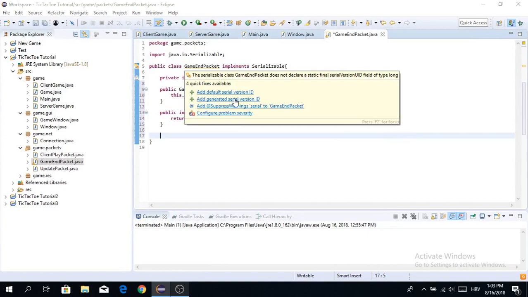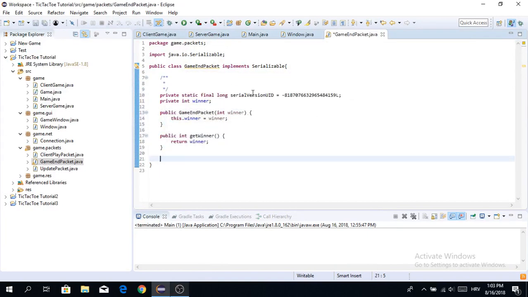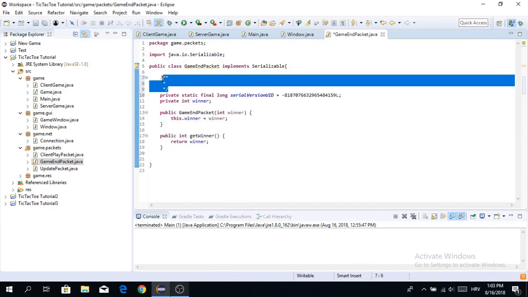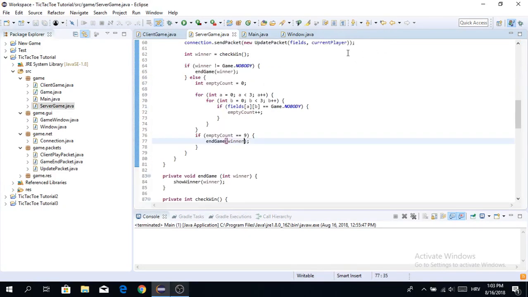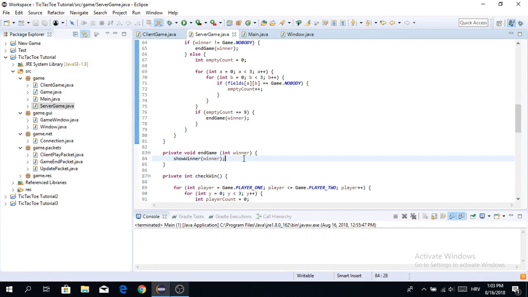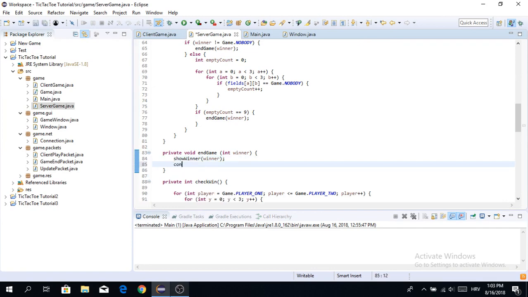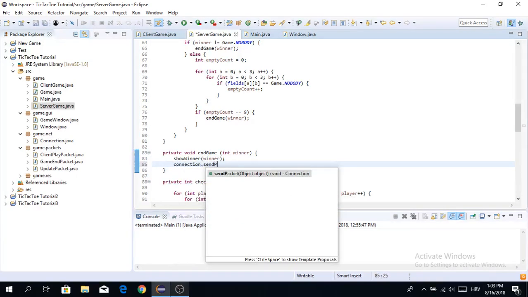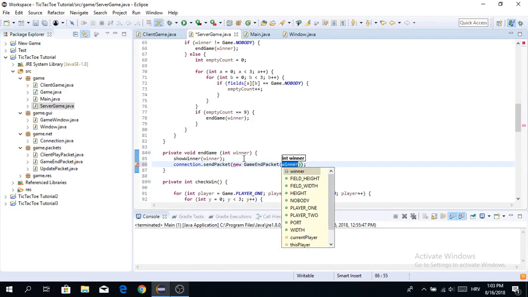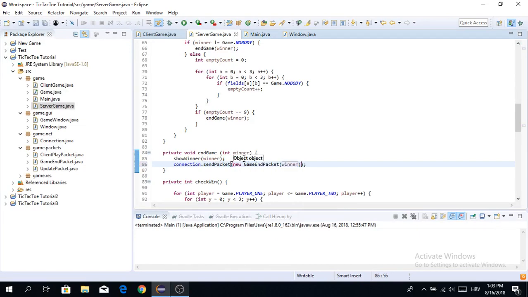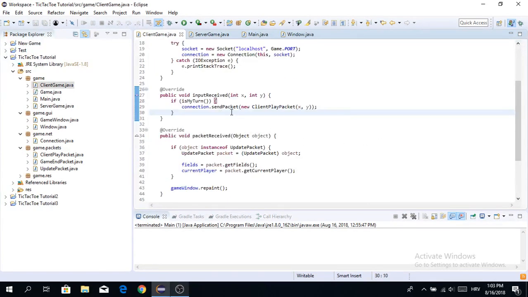Alright, generate this serial version ID and the GameEndPacket is done. So now we just have to send it. To send it, we're just gonna use connection.sendPacket(new GameEndPacket), and we're just gonna send the winner, of course. Now the client has just got to receive it.